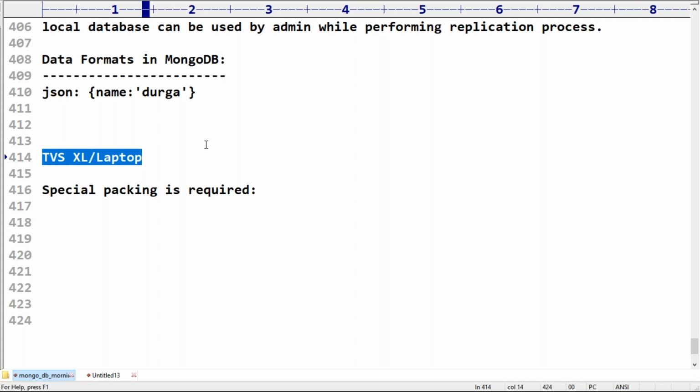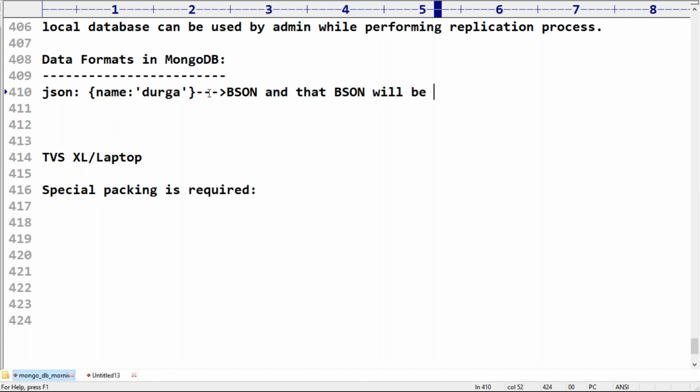In the same way, this JSON will be converted into BSON before storing, and that BSON will be stored. The second format is BSON. Remember this very carefully. Are you in the position to understand that?